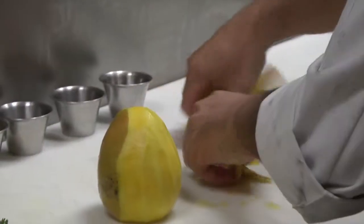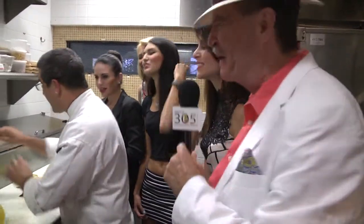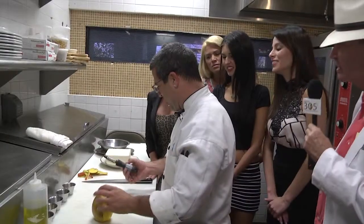Now, in case these girls don't know, that's called a peeler, right? That is called a peeler. And it is short. Have you ladies used any of these utensils, tools? I've used the peeler one. Peeler for what? Potatoes. I've used the mango. To eat it. That's the perfect combination. I love mango. They did say before the show today that their boyfriends took her to a place they'd never been before called the kitchen.